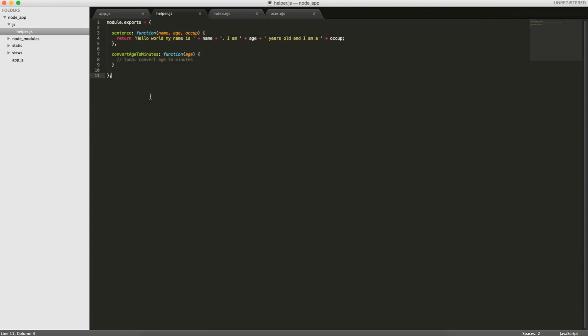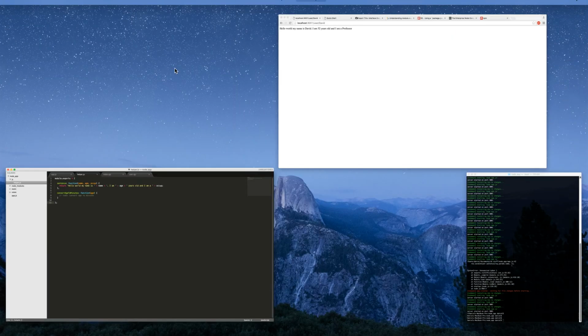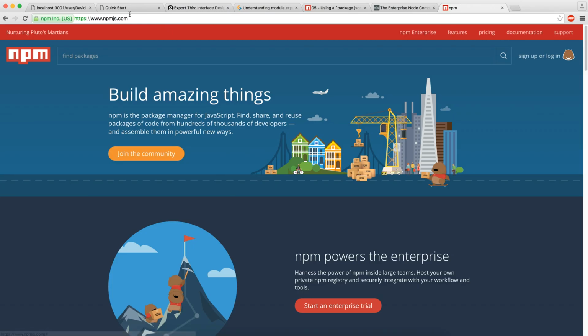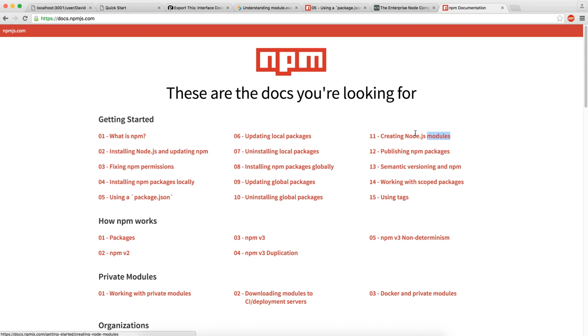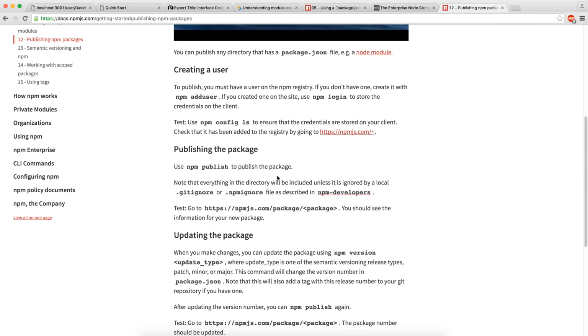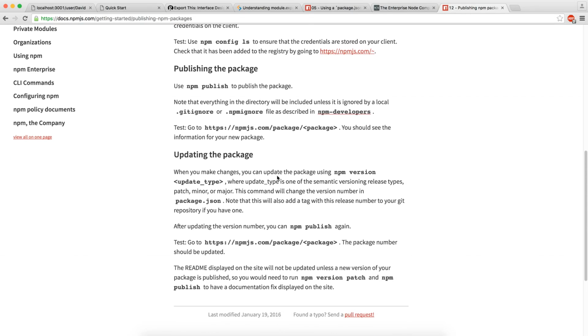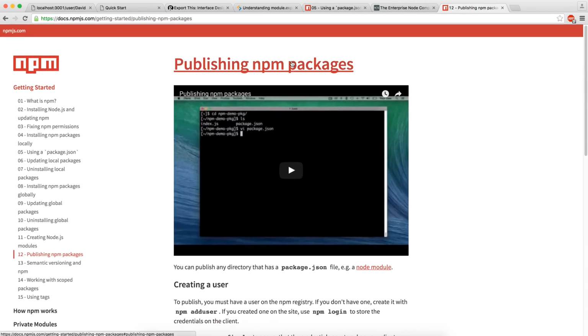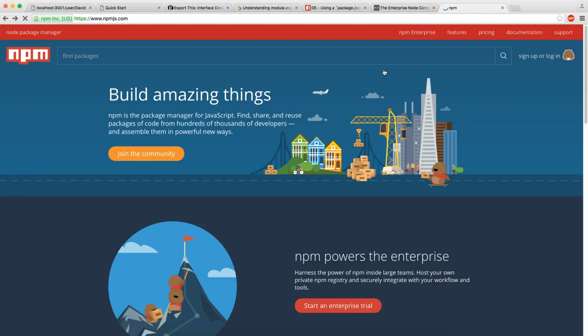So let's just say you have a module that does some fancy things with math, or does some fancy things with strings, and you want to publish it for everyone to use. You can actually publish. If you go to npmjs.com, this is the package system for Node.js, and you're actually able to upload your module here. So if you go into the documentation, you can see here they have a tutorial on how to create a module, something like we just covered, and then how to publish it. So they tell you the rules of how to publish it, what files you need. You need some settings and some configuration, and then you can just upload it to npm. And then if someone searches it, they can use it in their code.